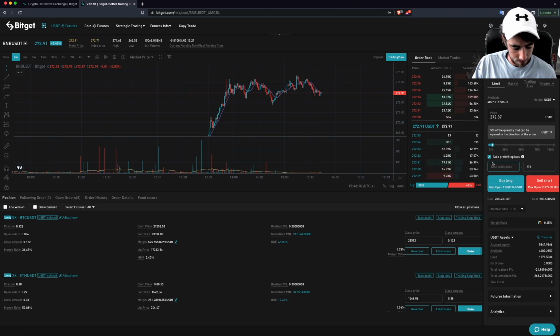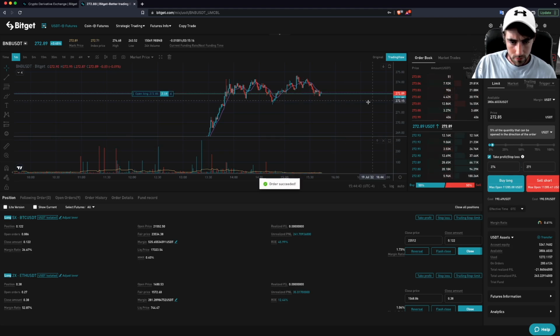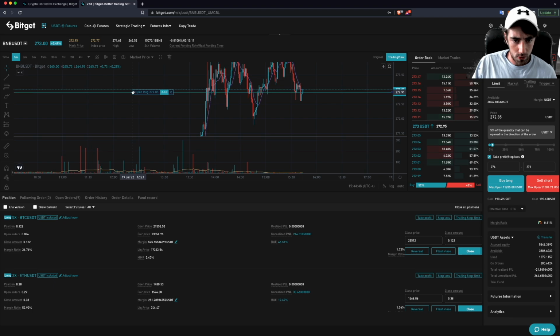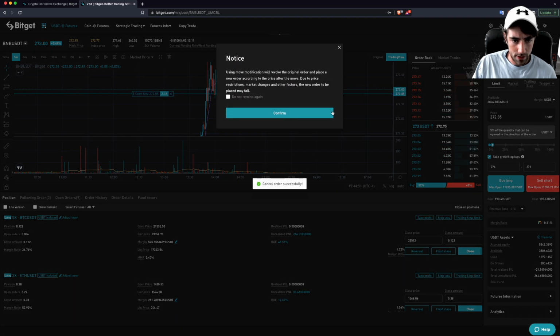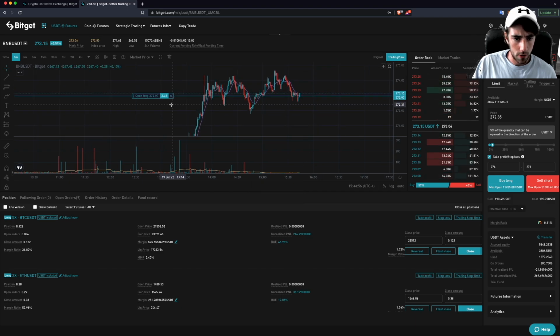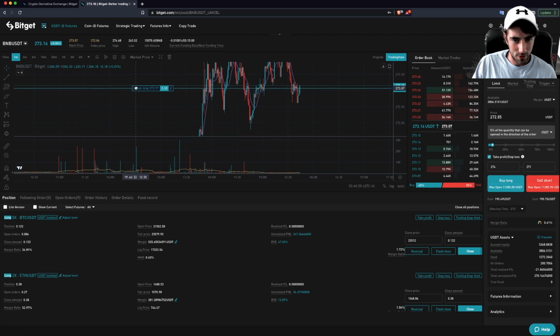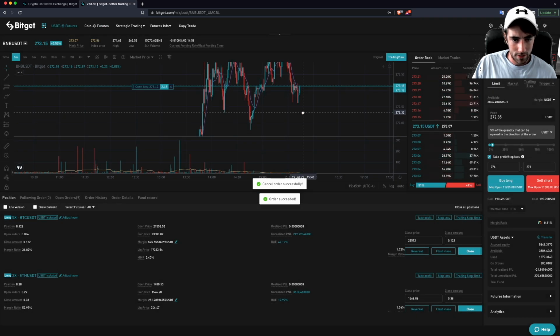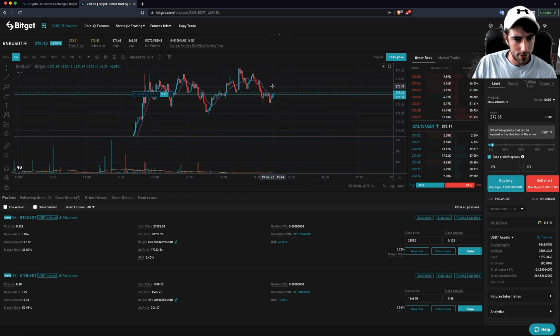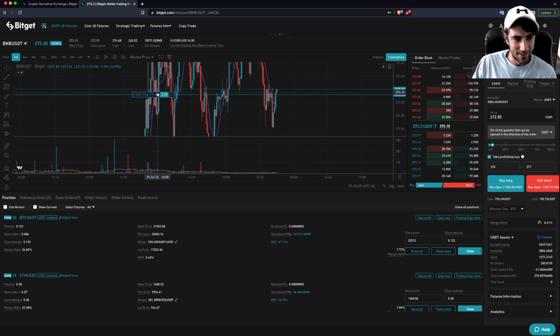Let's say 274, just to do this. Click this, buy long. And it usually will fill pretty quickly, and if you want it to fill a little bit faster, what you could do is move it closer to where price currently is, hit confirm order. Yeah, okay, so a new order was done, and we're pumping here, so it's a little bit tougher. And let's see here. We could probably get this to fill right now as we come down. Price normally moves around enough, and sometimes it does happen here, but keep in mind it should have been filled right there.